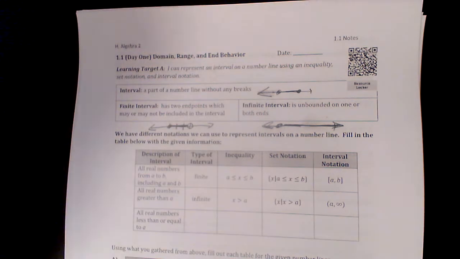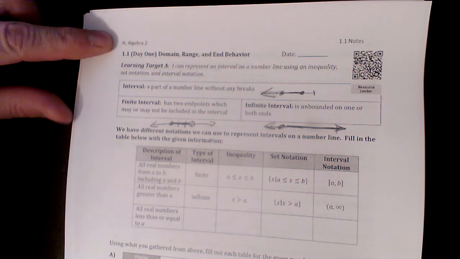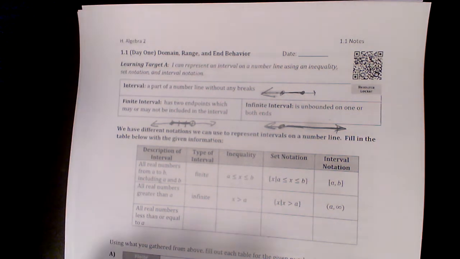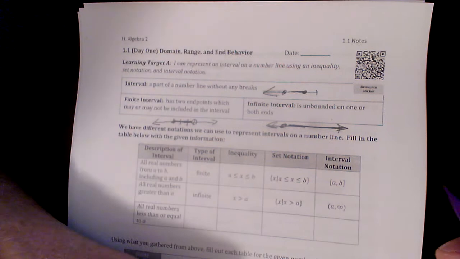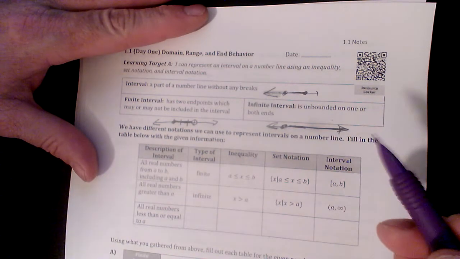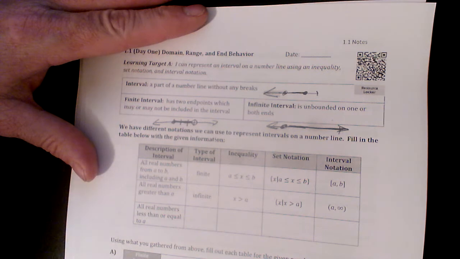Hello you guys, and welcome to Honors Algebra 2, and we're starting right at the beginning with domain, range, and end behavior, and 3 ways of showing that. But all your goal is to keep up and kind of take notes. I've added a few little things that you don't have to add. I'm going to go page by page, so we're going to make it through about a page and a half on this, and let's get started.